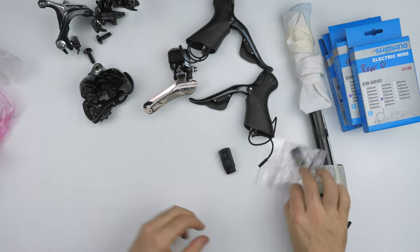I don't think we've got anything. Well, we have zero charge. So what we'll need to do is plug this into the charger, wait a few hours, and come back. Okay, here we go. My Di2 battery charger, which we'll flip up in here. And there we go, we are on the charge for that.